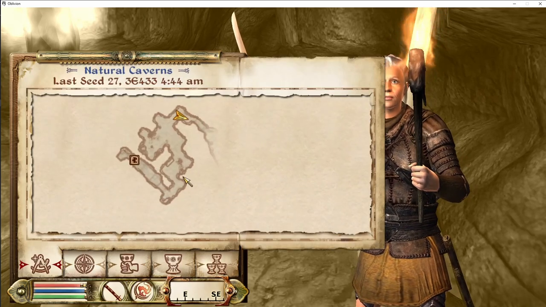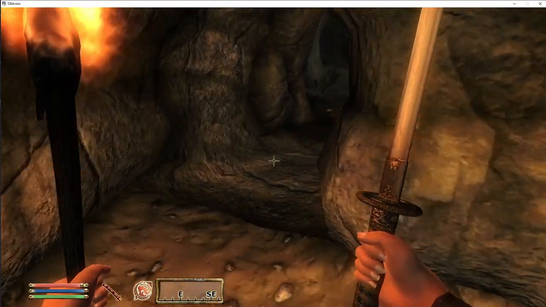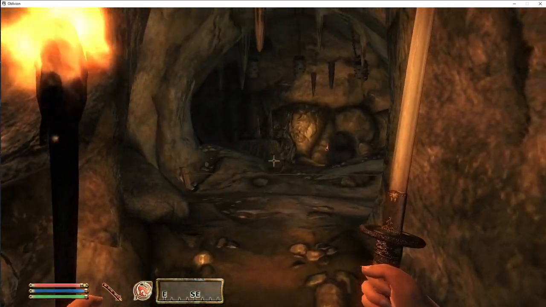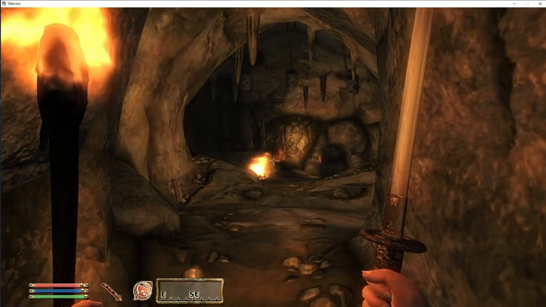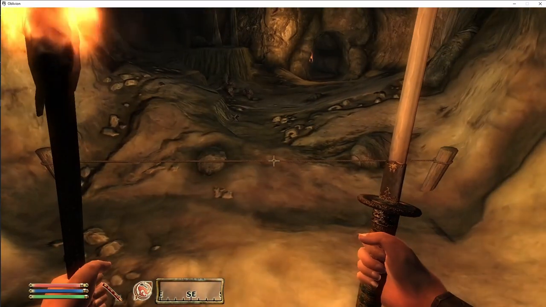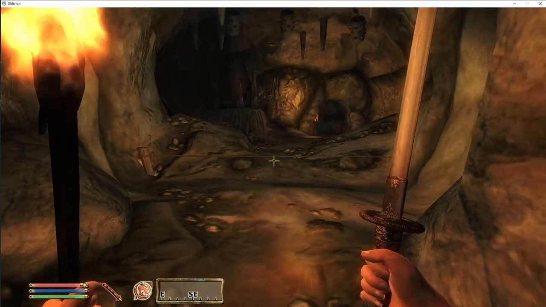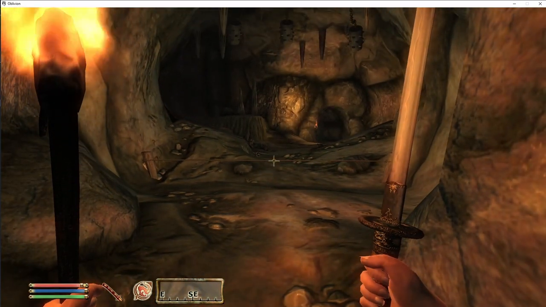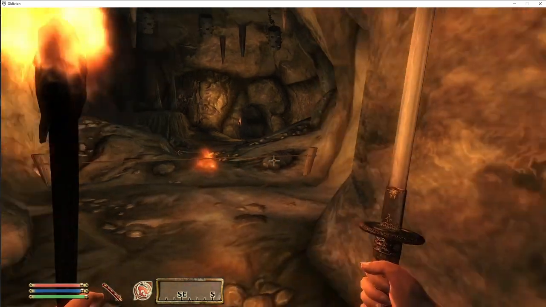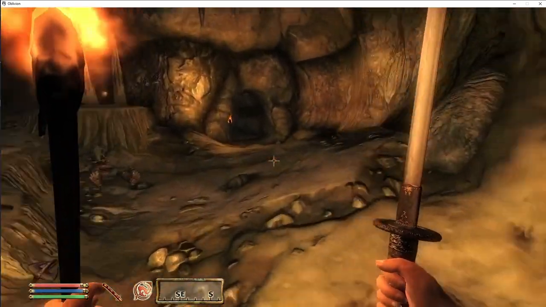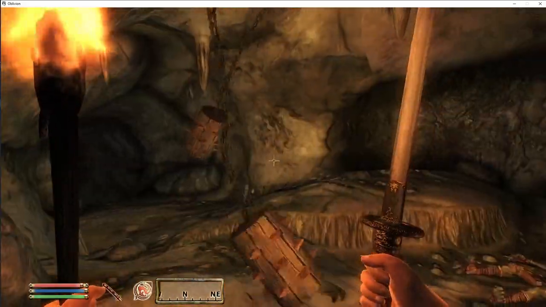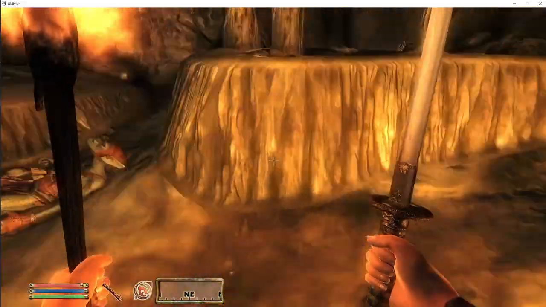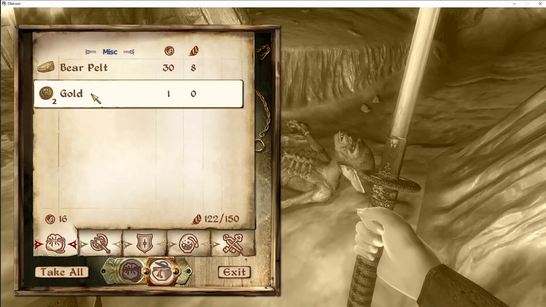Just look at my map and say, oh, okay, I need to keep going straight ahead. I haven't been there yet. So that's how you can kind of keep track of where you've been and where you're going. I found the dungeons here to be so much easier. There was a little string right there, and I forgot about it, and I almost walked right over it. If I had, I'm going to show you what happens. These big things swing down. You can use those to your advantage.